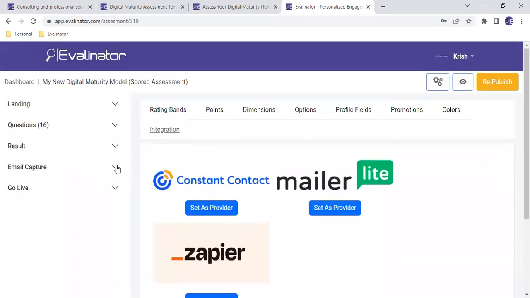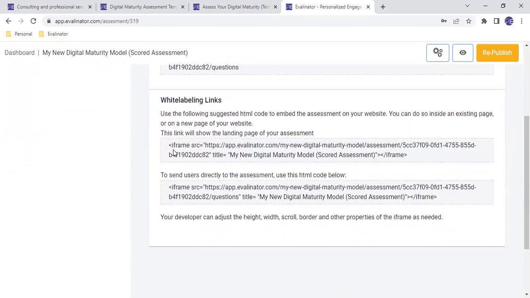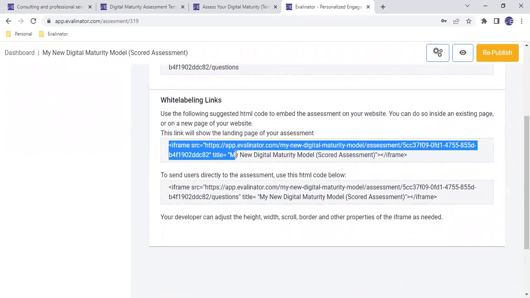So that's basically it. And just the one final thing on this is you can either send a direct link to people to the assessment. So in this case, it will be an evalinator.com link. Or if you just want to white label it, so you don't want people to see that the assessment is actually on evalinator.com, you can white label it. So you can create your own landing page, and then you can just use a simple one-line HTML code on your website, and now it will look like the assessment is on your website.